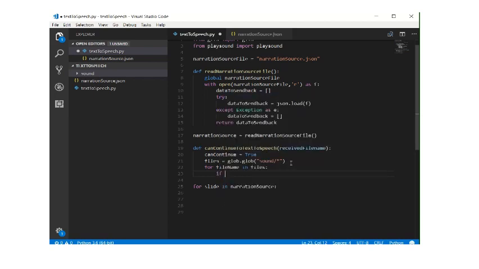Here we are checking. First we load all the files using glob from the folder named sound. Then we check whether the current file name already exists in this folder. If it is there, no need to do TTS because it's already there.